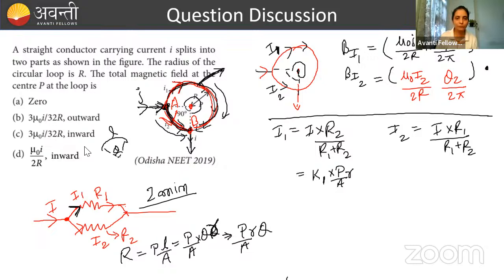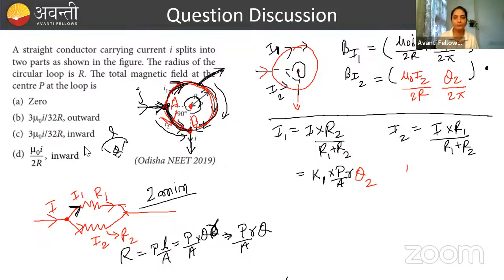R2 को मैं क्या लिखूंगी, rho by A small r, that is radius of the coil here, and theta is how much for I1? I1 theta के लिए यहाँ पे ये theta कितना बना रहा है, that is theta 1, तो इसको theta 1 ले लो. Here R2 we need to calculate ना, तो R2 के लिए क्या theta लिखोगे, ध्यान से लिखना, सही से, गलत नहीं होना चाहिए. So what theta value you will be writing here, theta 2, क्योंकि we are calculating R2, so R2 will be directly proportional to L2, done. So that is theta 2.